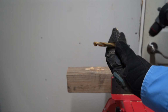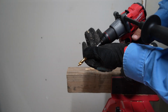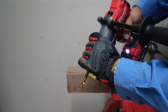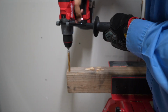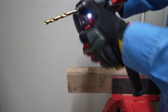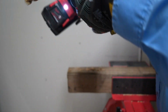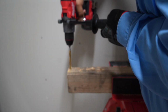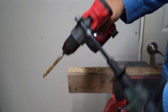All right, we're gonna start with some simple drilling. 3/8 drill bit. One back. 1, 2, 3, go. It's fine, and we're not even in drilling mode, by the way. Just the one in drilling mode. I'm pretty sure there's not a difference. Alright, so drilling mode.